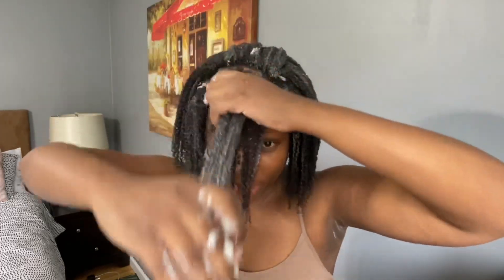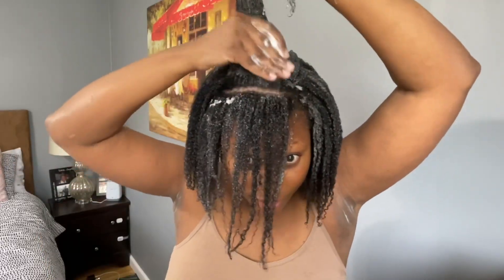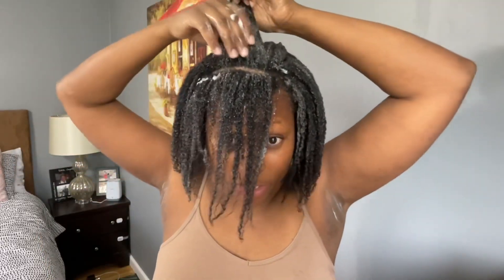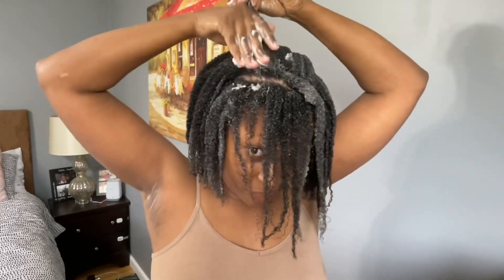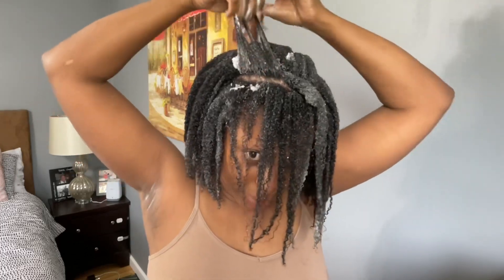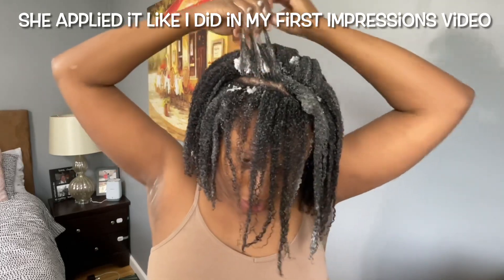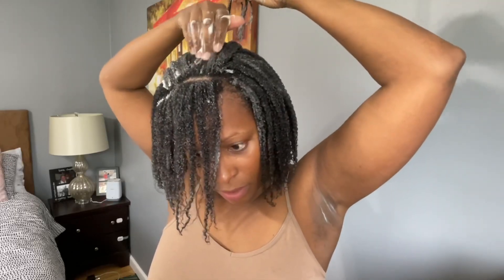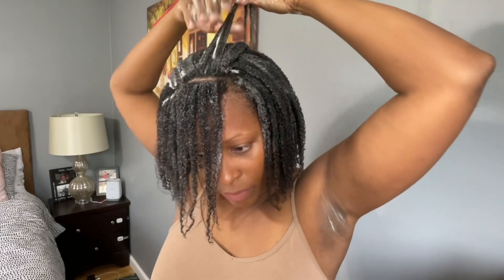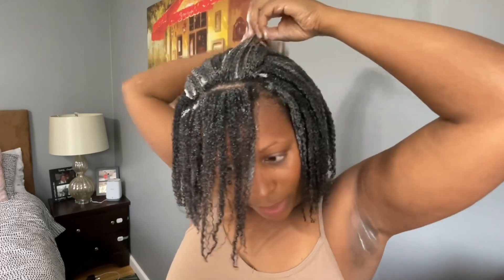The Clarity Shampoo and Conditioner for Scent Sensitivity — they have the For You by Tia, the Shampoo and the Conditioner. That's on there. The Innersense I Create Definition is on there, and they have a video. It's just the same way I applied my products — that's the same way she applied hers on the video. I think that's it — the I Create Definition, the For You by Tia.